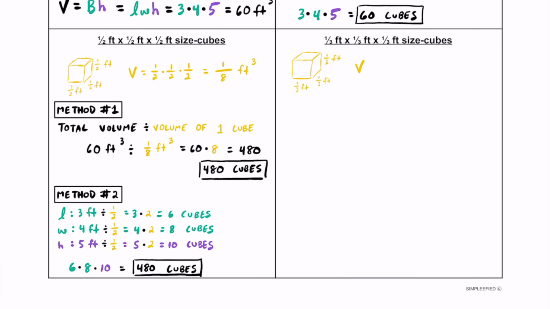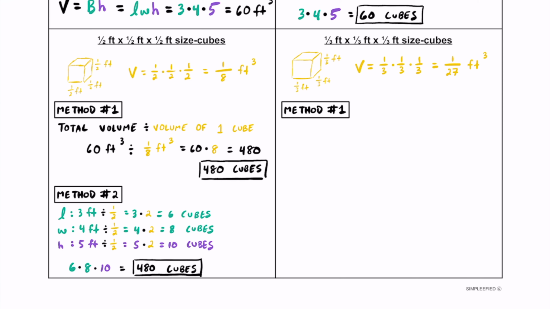So I'm just going to start by finding the volume of one of these because it's going to be helpful. If we're fitting these 1/3 by 1/3 by 1/3 foot cubes inside here, to figure out the volume, we do length times width times height. 1 times 1 times 1 is going to be 1, and 3 times 3 times 3 is going to be 27. So the volume of one of these little cubes is actually 27 times smaller than one of the original 1 by 1 by 1 foot cubes. Okay, so that's the volume of one of these little itty bitty cubes.